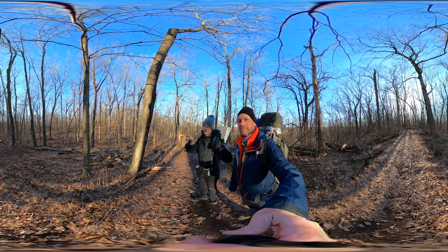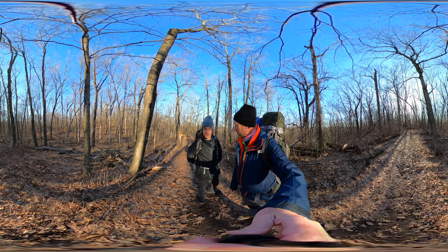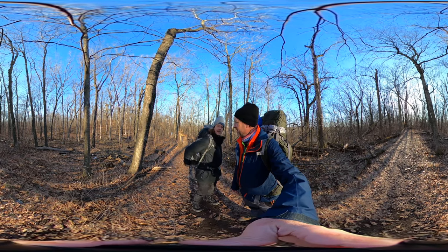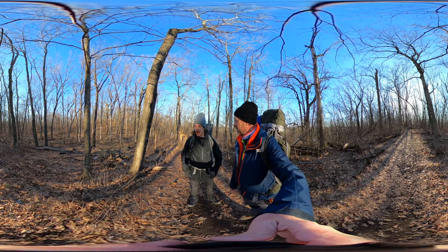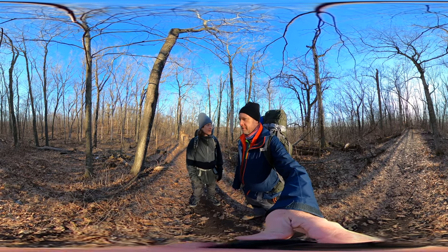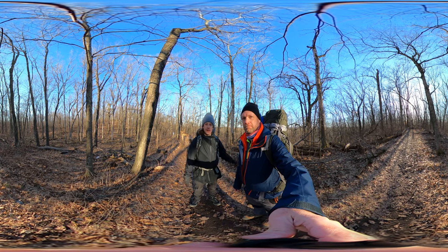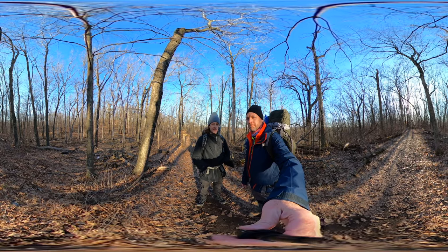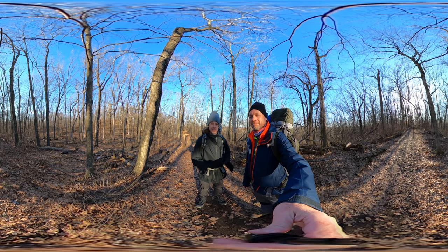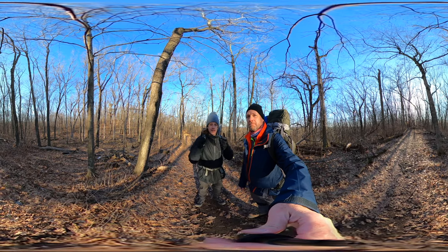We've got our mattress, we've got our water, we've got our tent, and I've got my sleeping bag in my pack. My dad's got all his stuff with him as well as tarps to lay underneath the tents. Clothing, food — we got all that. I'm really excited to get my feet on the ground at the Ice Age Trail to get a little taste of it, because I know it's something I'm gonna be doing more of as time passes.